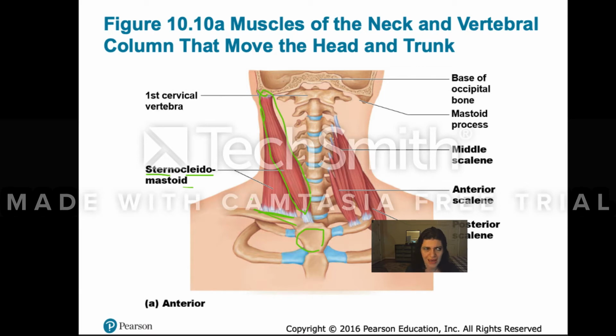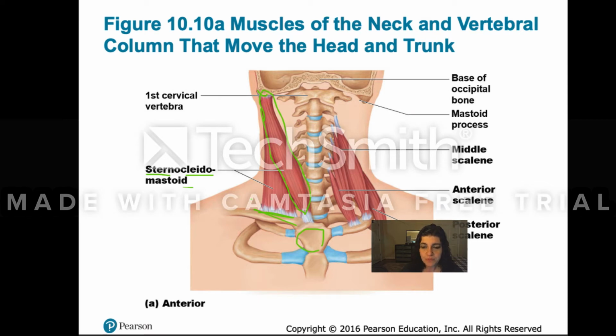How can the same muscle do two very different movements? If you use only one sternocleidomastoid, when it shortens, you're moving the neck to this side. If this shortens, and I can feel it, moving the neck to the other side. When both shorten, moving the head down. Make sense? So it's flexion of your head and lateral rotation to both sides, okay, depending on which sternocleidomastoid, right or left, you're talking about.